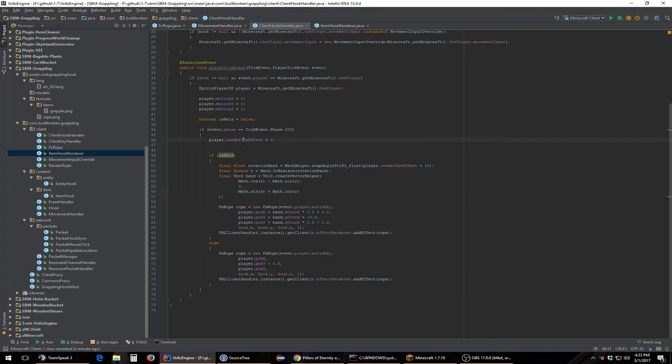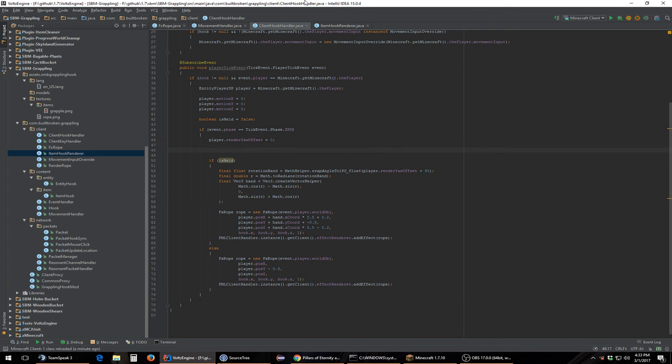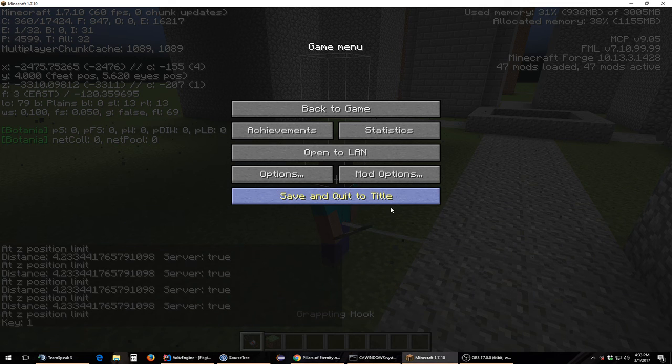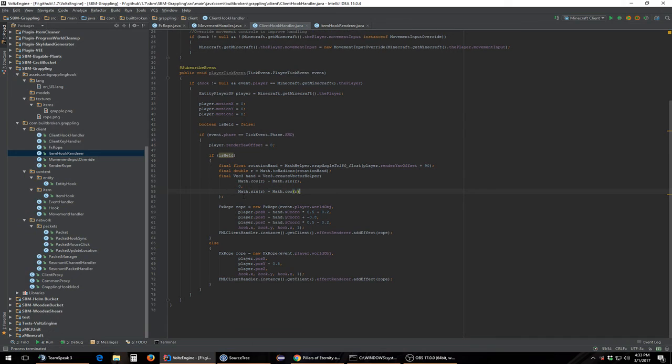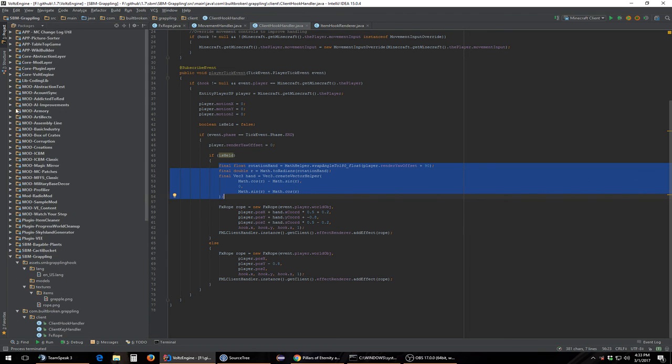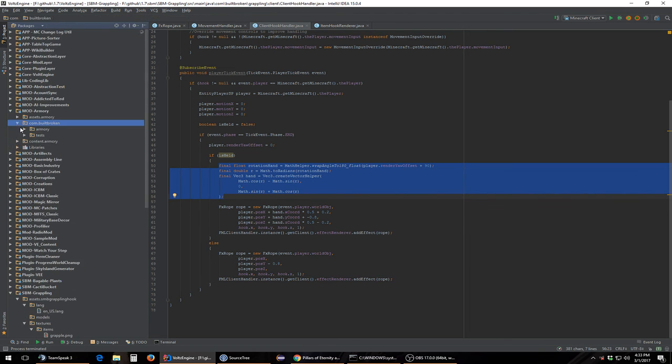Anyways, let's go ahead and code the code to tell if it's in the player's hand. I'm actually going to shut down Minecraft for this part because I already have the code and I just want to go ahead and duplicate it. And I need to go fix my ray trace code while I'm at it. So let's go copy this. First thing first, I need to fix the ray trace in the armory mod because it's important and I will forget if I don't do it.